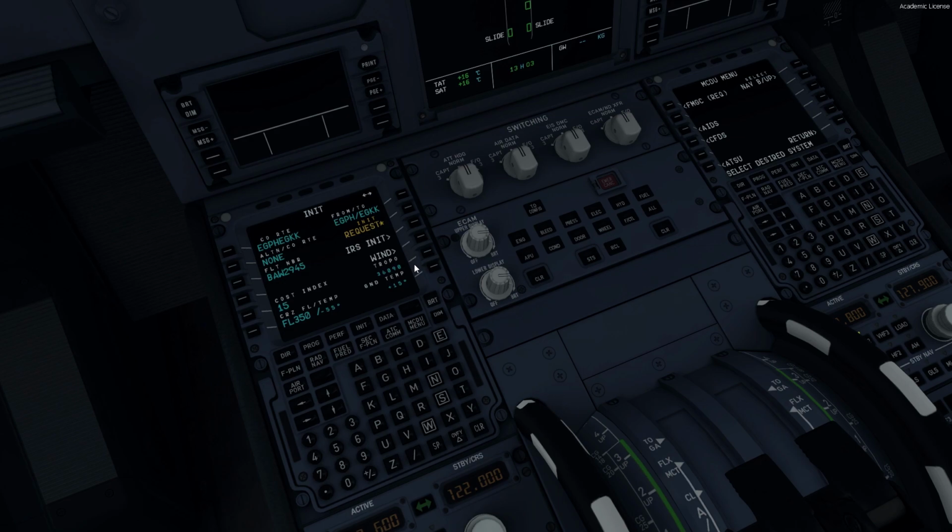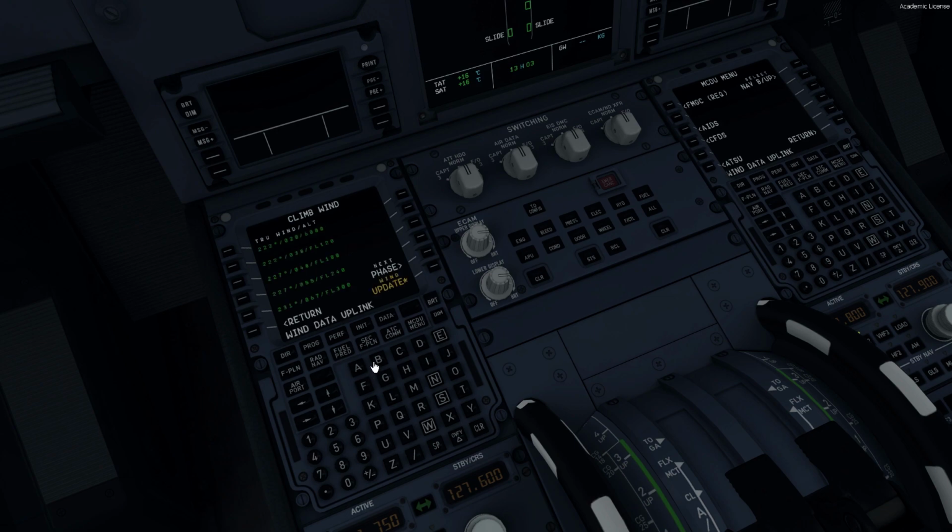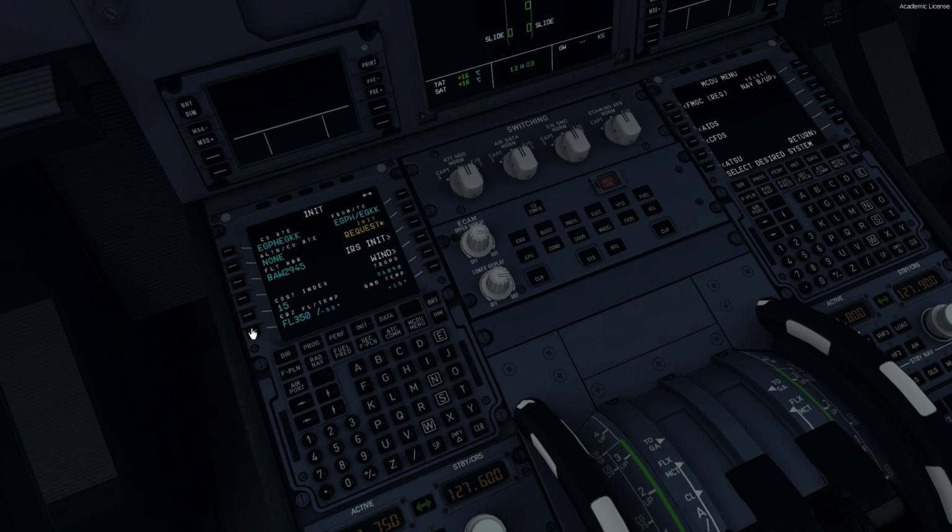Roger, 121.75, Speedbird 2945. We can sort out the zero fuel weight and the block fuel. And we might as well request the winds as well. That's another thing I really like about the A319, is you can request the winds. I'm still waiting for the A320. It's currently the 24th of July at the time of making this video. I don't know whether it's been released yet. I've not been spending much time concentrating on that, to be honest.